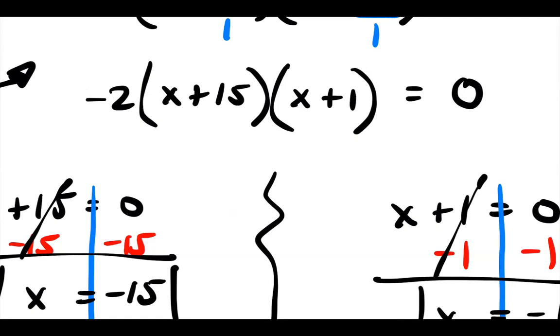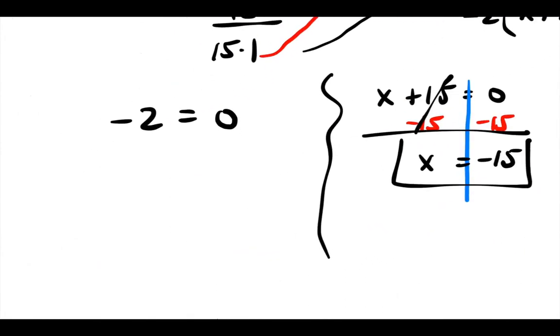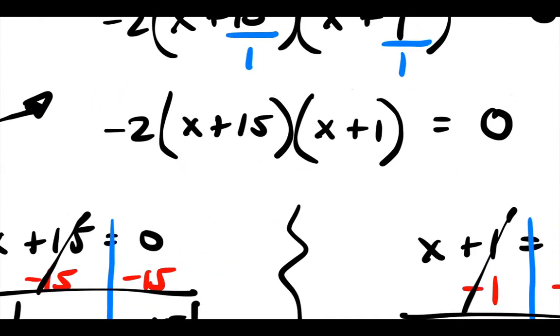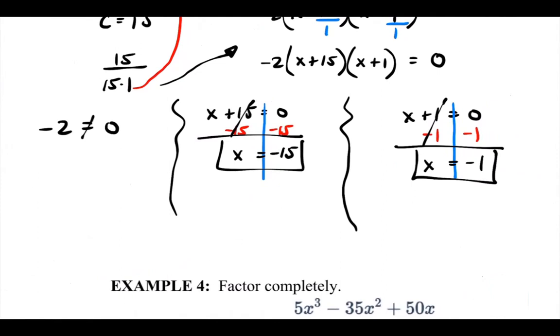So something has to be 0. So we figured out these 2 guys, right? Why don't we do it with the -2? Well, you could do it with the -2. The problem is, if I set -2 equal to 0, is that true? Is -2 ever going to be the same thing as 0? So I don't care about that one because it's not true. I know something's got to be 0 here. Either this or this, but there's no way for -2 to be 0 because I know it's -2. Okay. All righty.